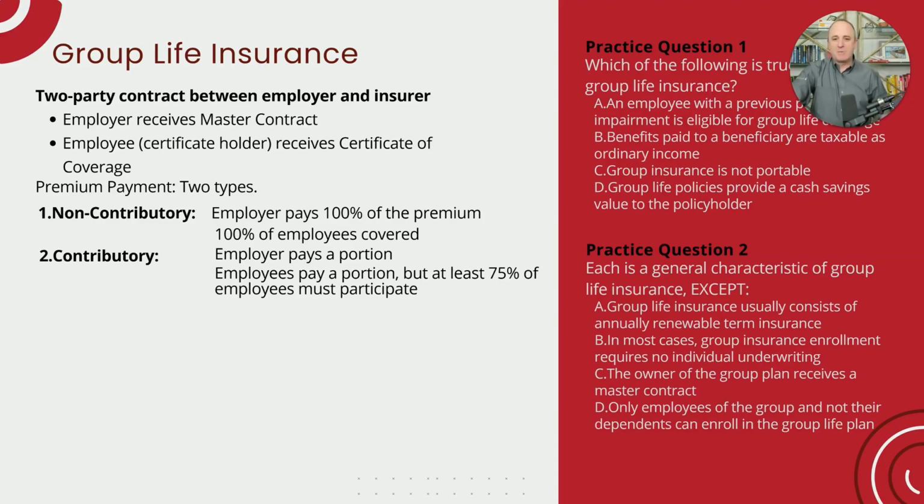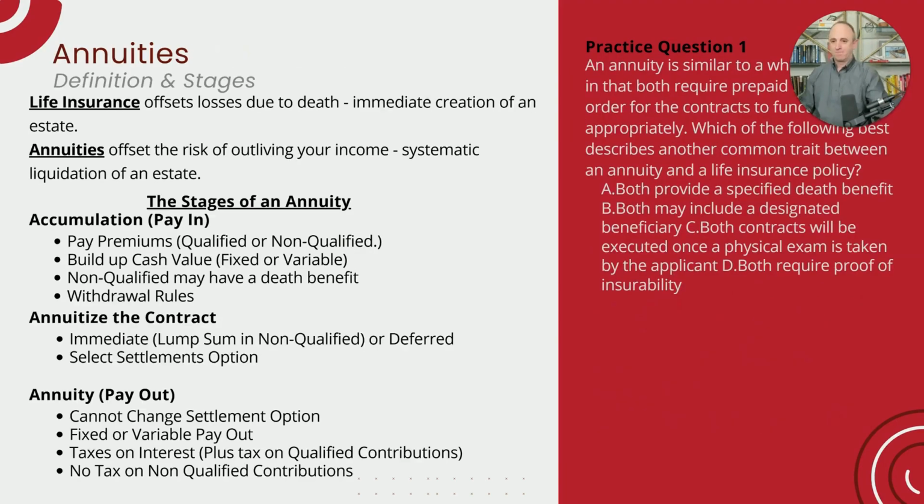Non-contributory means 100% of the premium is paid by the employer. 100% of the employees are covered. In a contributory plan, the employer pays a portion and the employee pays a portion, but you have to have at least 75% participation in order for a contributory plan to exist. So non-contributory, the employees are non-contributors to that plan. I'm putting everything in as the owner. In a contributory plan, the employees are contributing and they have to do that.